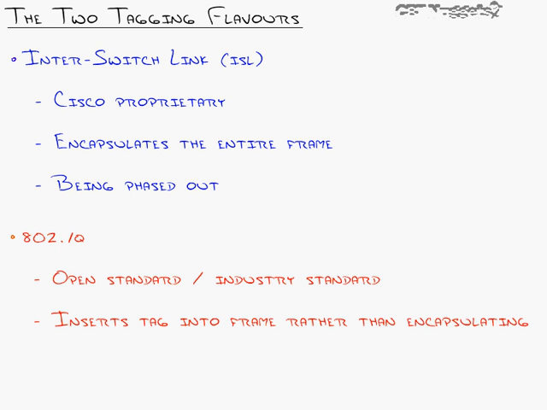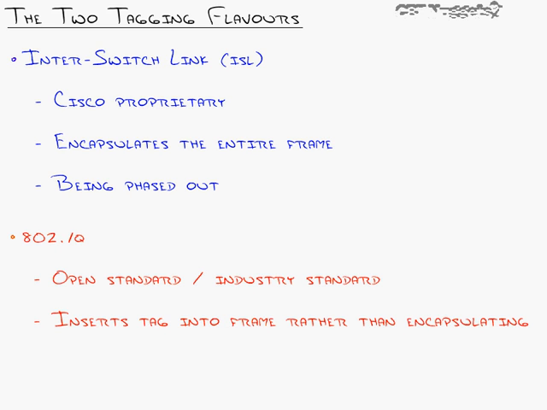So it creates a brand new header, puts it on the front. A brand new trailer, puts it on the very end, and sends the frame unchanged outside of the new stuff that it just added to the front and added to the end across the trunk link to the other side.